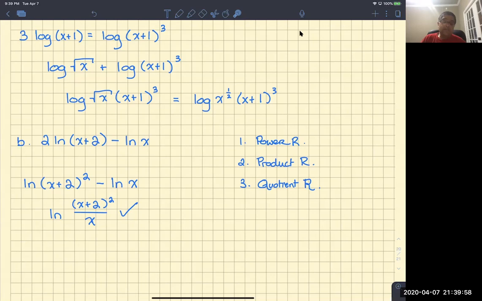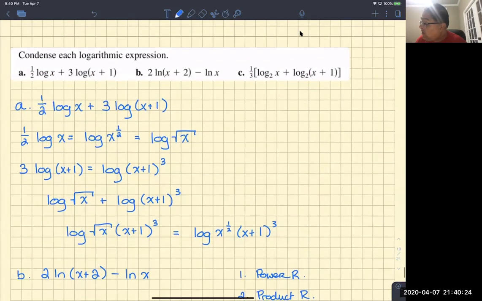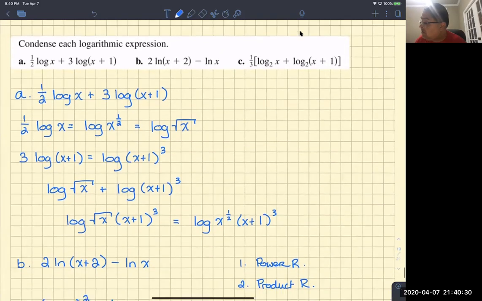We're going to be solving exponential equations that may or may not use logarithms. Well, when we have an equation with multiple logarithms, before we can invert it, we have to condense it into one logarithm. So this is a skill that we're going to be using quite rapidly, quite soon into the next section. So anyways, let's worry about this section first and finish up with the last problem. 1/3 times, in brackets, log base 2 of x plus log base 2 of x plus 1, close brackets.